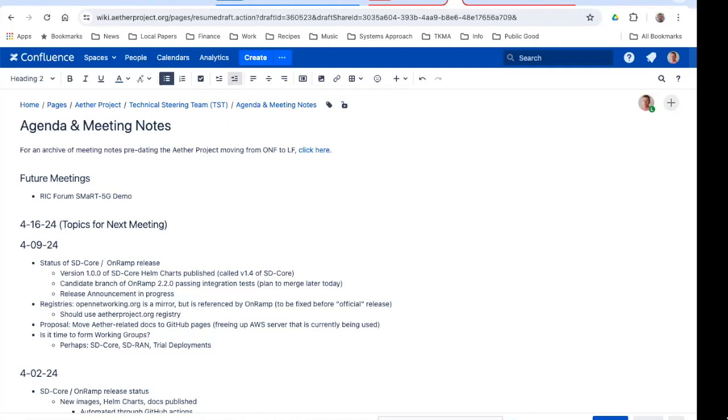Anything else like that? I don't think so. All right. Like I said, I have a few other little housekeeping things to do in on-ramp, and we'll get those done before we officially announce it. Although I'm going to go ahead and merge the candidate, since the merge is just the testing of the use of the new Helm charts by and large.